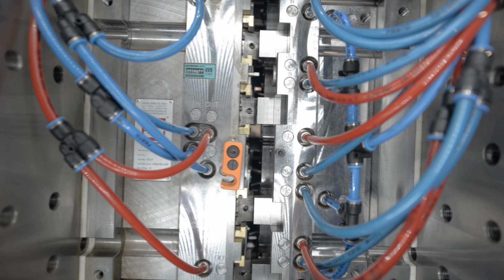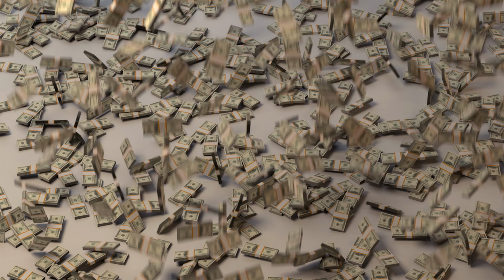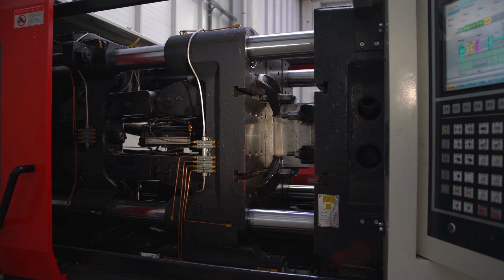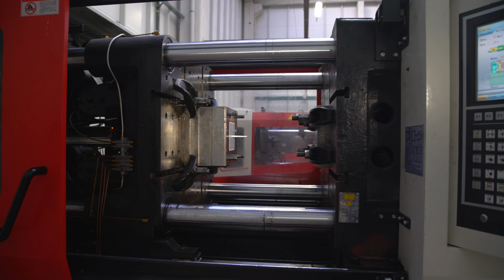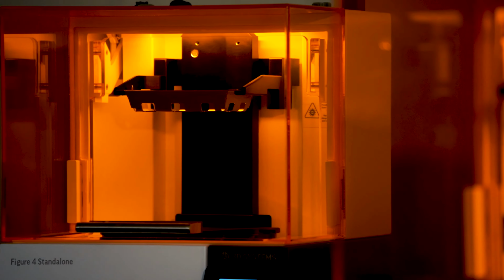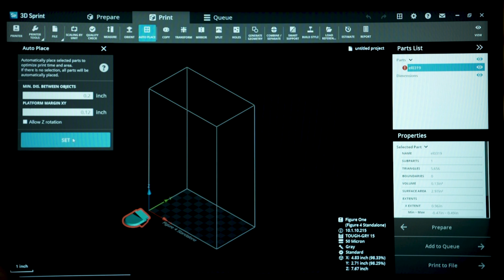One of the main downsides of injection moulding is the initial startup costs. Tooling can be very expensive, and if you get it wrong, it can cost thousands to rectify. The injection moulding machines are also quite large, very bulky, and often quite costly to operate, and can have hefty power consumption ratings. The Figure 4, however, is a ready-to-go machine that just plugs straight in without much installation needed at all. And each part is created from scratch using the resin in the vat, which means that there is zero tooling cost. And changing the design is all digital rather than having to waste material on new tooling every time.